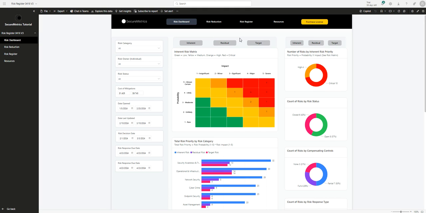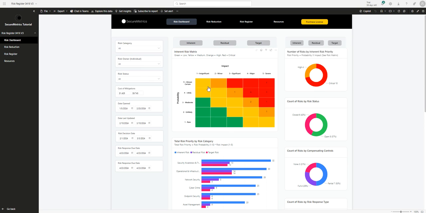The probability and impact are both on a 1 to 5 scale, 1 being rare for probability and almost certain at 5, and for impact, 1 being insignificant and 5 being severe. So this template does use a 5 risk matrix. Depending on how you've assigned the probability and impact values is where it's going to fall on the risk matrix.